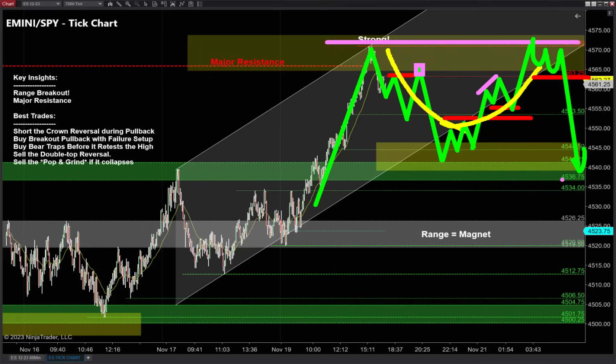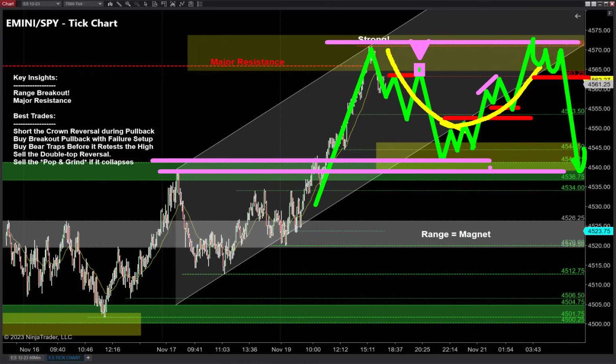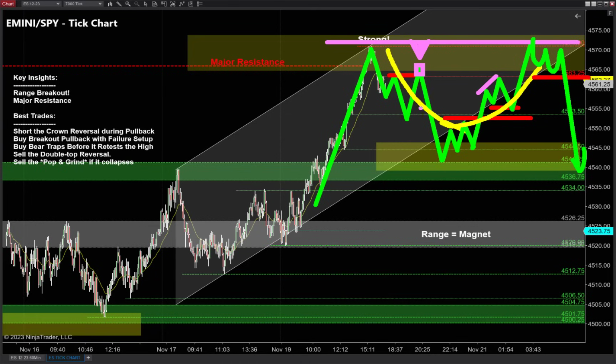So once again, these are very simple, very straightforward. These are breakouts of ranges. Think about that breakout pullback. As we go up into resistance, I start to wait for buyers to chase after it, trap those buyers in what we call a crown reversal on the short back down again. As we get that pullback, remember, off the top of that previous range, we now use that 2-try failure, trap the bears in, stops as fuel on the way higher. Before we run back up to take out that high, it's a bear trap.